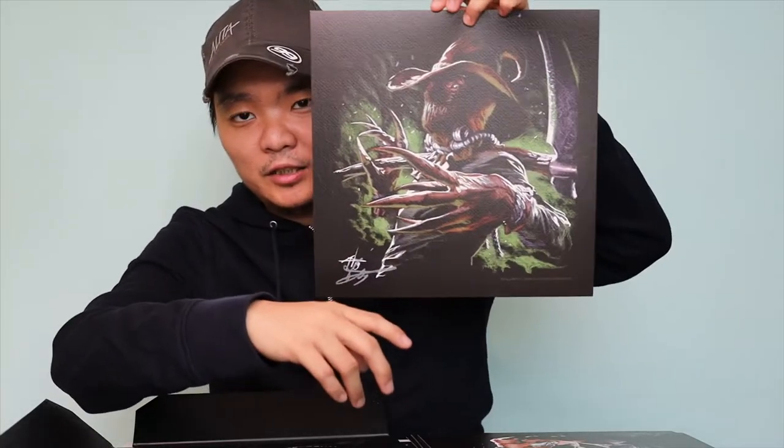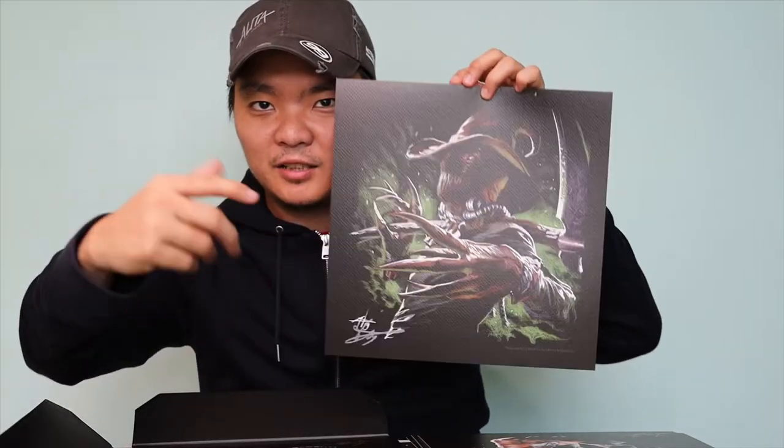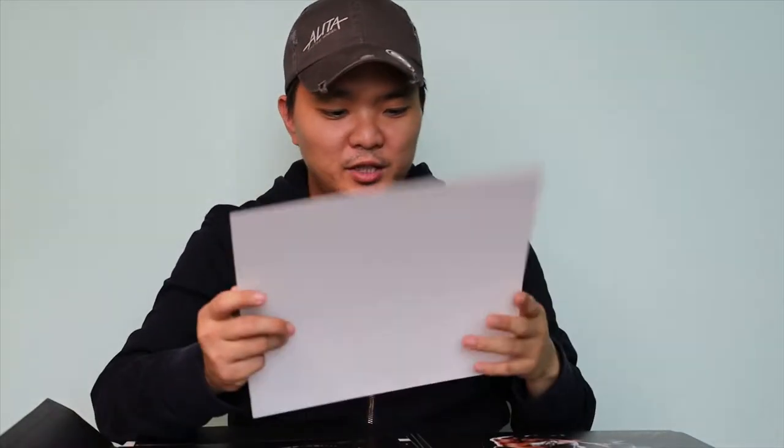I like it from the pose perspective, because you can see his weapon, how he's menacingly inviting you as well, like trying to scare you as a scarecrow. But I do wish that it shows his face more, making the scarecrow a bit more scary. So at least his name, let's say, depicts him as well. But nonetheless, another amazing stuff by Gabriel Dell'Otto for this Scarecrow.